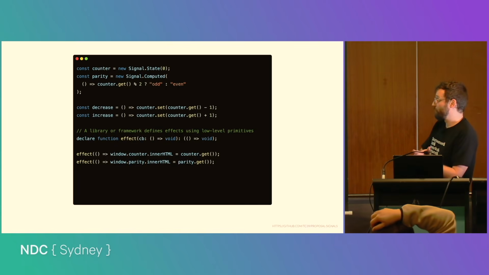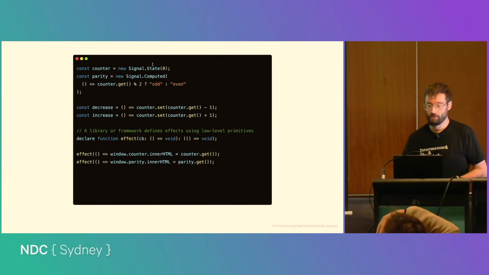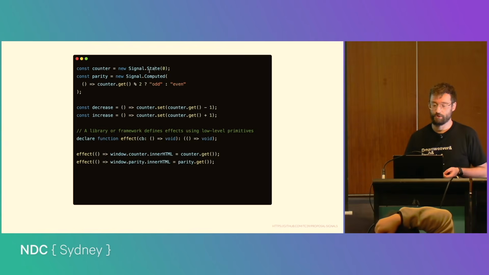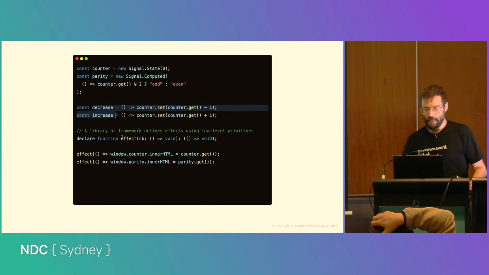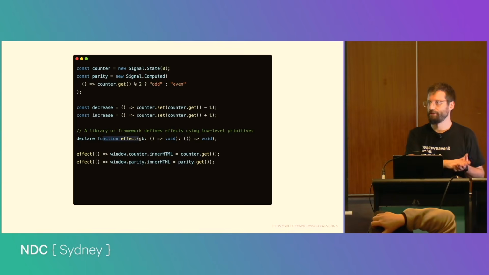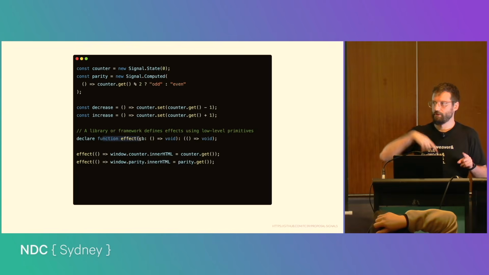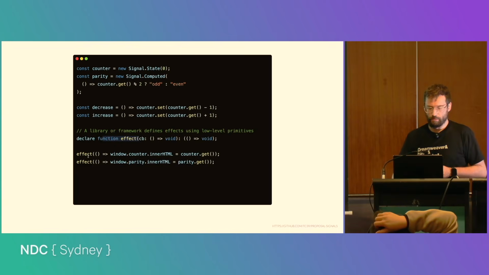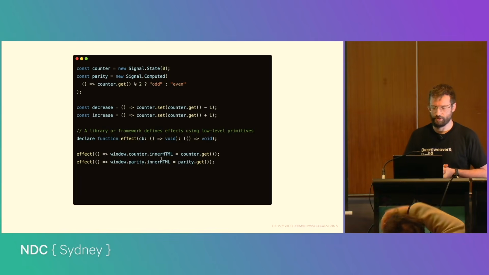This is the current proposal. This is still in stage 1, so this is likely still going to change, but you can see that this is very similar to what we did in our very simplified implementation. So we have a signal state where we can define the signal. We have a signal computed where we can define derived state. And then it will define an API for the effects, but you will probably never use that directly. Your framework will always abstract that away. So if you're using Angular or Vue, it will take the effects and do the DOM updates, etc. for you. But technically, you still have that capability of doing effects based on signals changing.